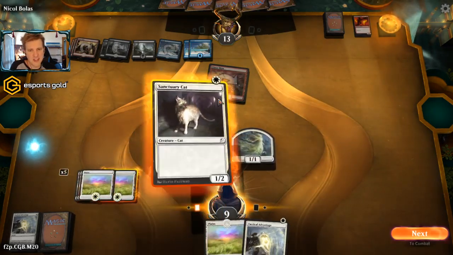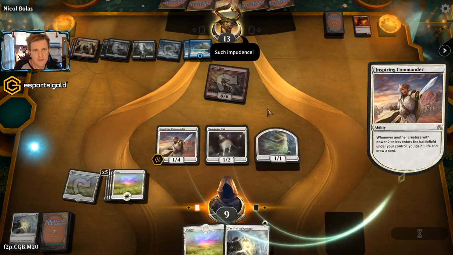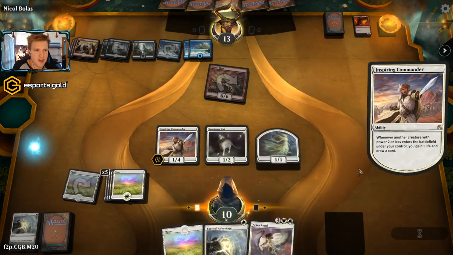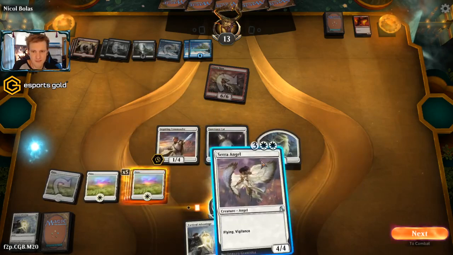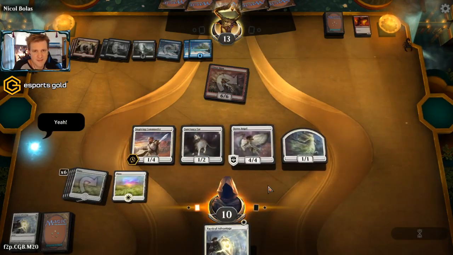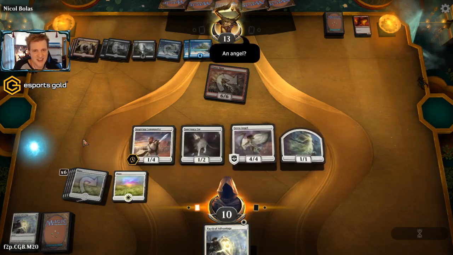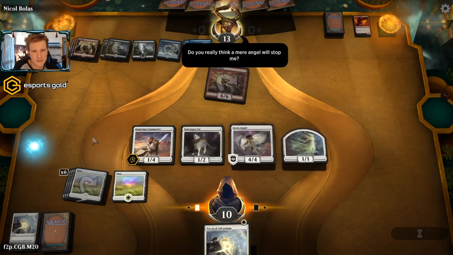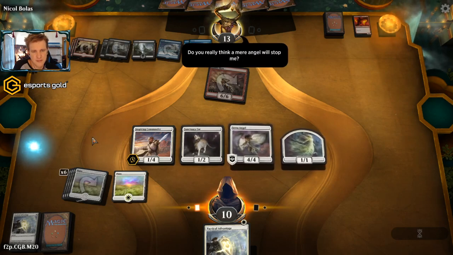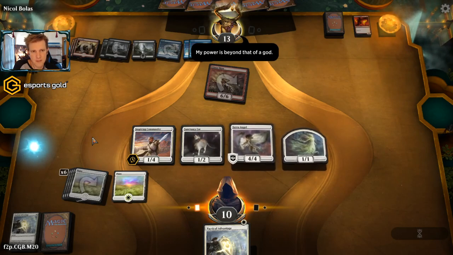But we have a decent blocker for it in our Sanctuary Cat. Such impudence. He really doesn't like this. Serra Angel can come out to play. Opponent Sparky is now getting pumped. That's nice to see. An angel. Do you really think a mere angel will stop me? I think it might. My power is beyond that of a god.